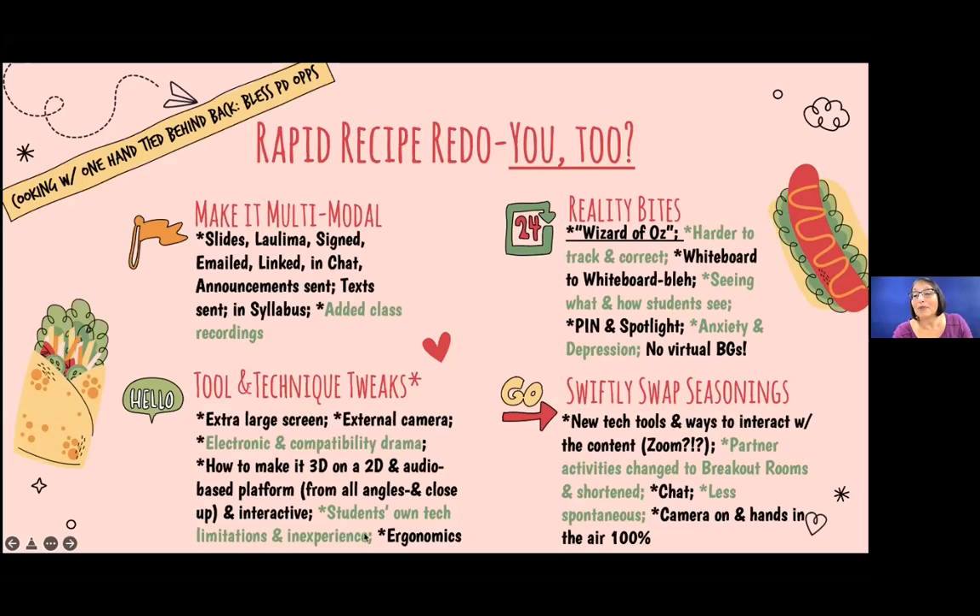It's exhausting for students and for myself to be on camera 100% of the time. In other classes students can turn themselves off — it's actually polite. But in ASL students have to be on camera with their hands visible. They're in their own rooms trying to copy my signs. I set it up so they don't have to do any cognitive switching — they can simply copy the signs — but I need to make sure they're interacting with the information even when they're not interacting with each other face-to-face.